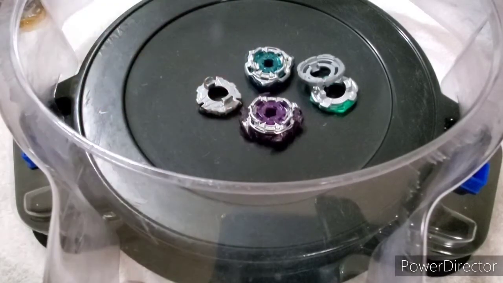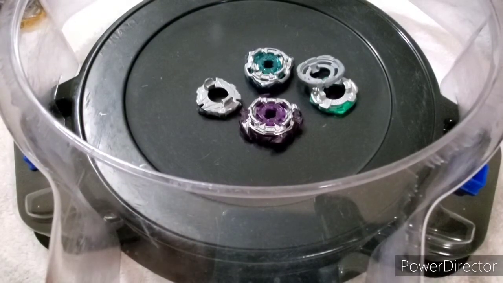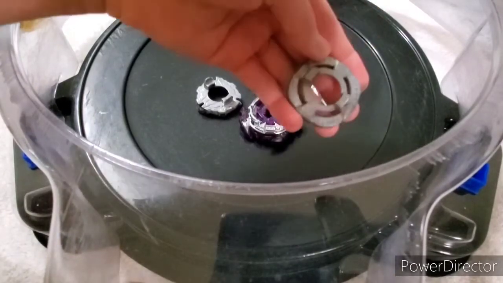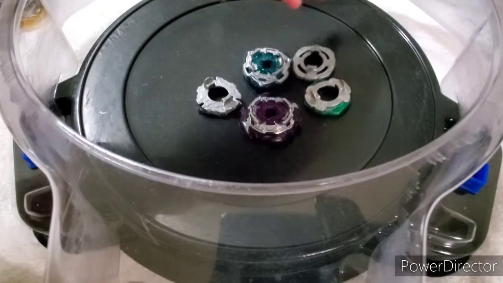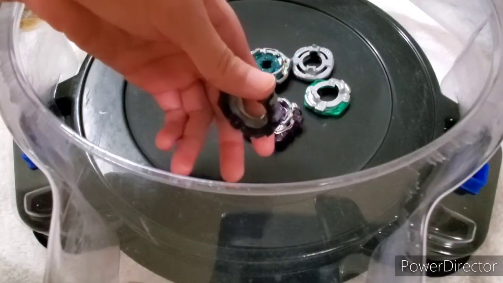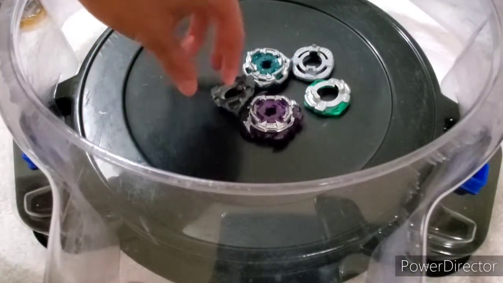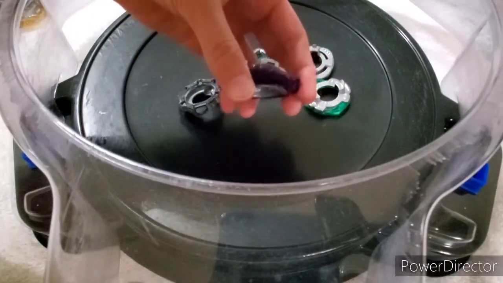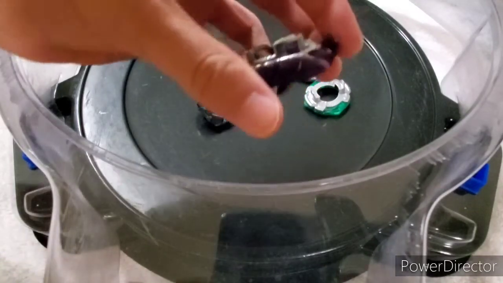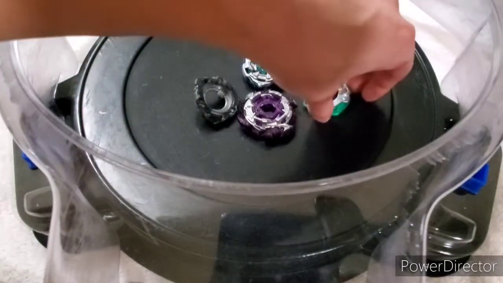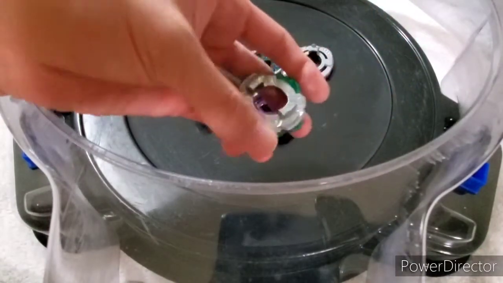We have an attack type disc, which is Blitz. Generally, the disc is going to be the central weight of your Beyblade, and it determines the performance greatly. Something like Wheel will provide a lot of outward weight distribution to give a lot of stamina, while something like Blitz will give a lot of attack due to focusing its weight on three key points. The 3A chassis has huge uppercut blades right here, which will increase the Beyblade's uppercut performance.